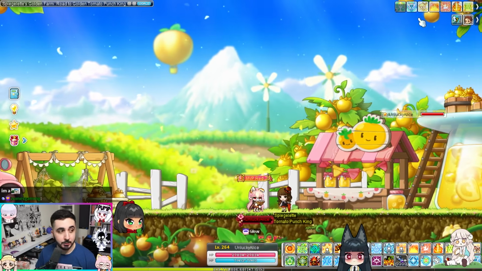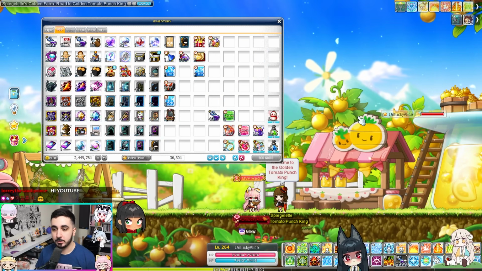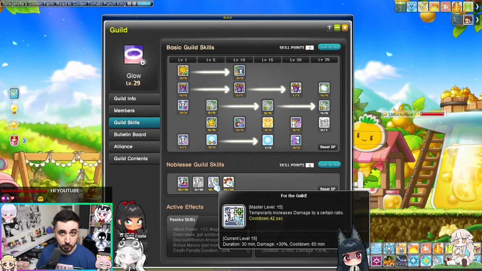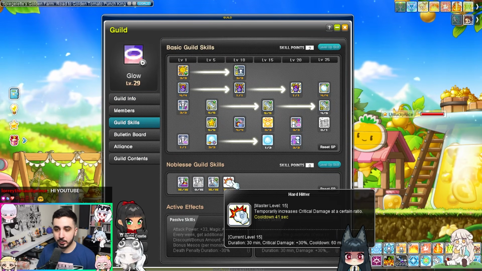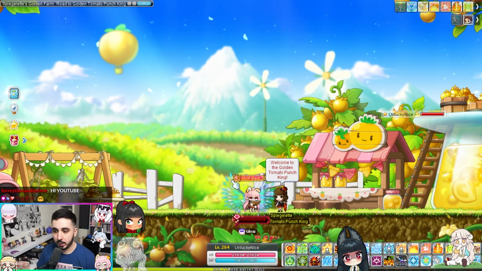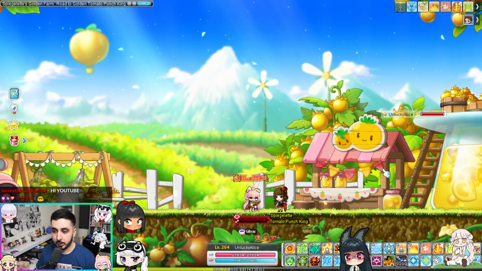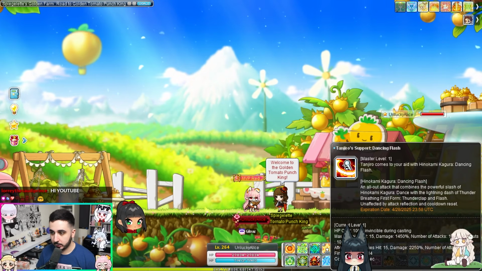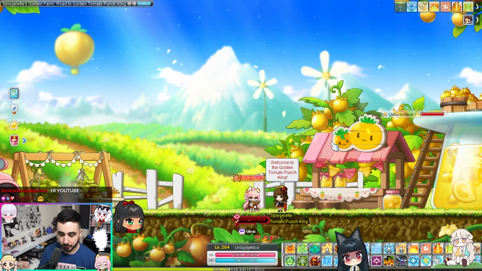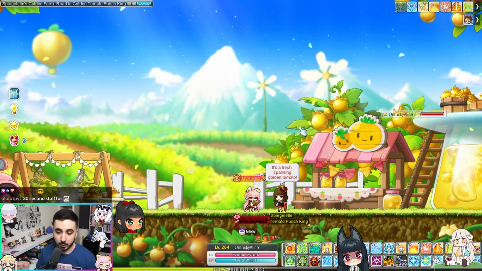So I have a bunch of buffs active here, right? Keep in mind that certain buffs don't work in this, like Seiram's Elixir, but guild skills do work. So you're gonna want to make sure that you have every single buff possible for this. It's very similar to Punch King, but you can use guild skills, so that's slightly different. Another really good thing that you should get is your Tanjiro support Dancing Flash Hinokami Kagura skill, because that'll make it so that you get a much higher score and therefore a lot more XP.